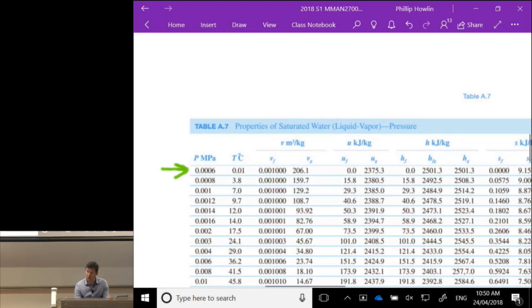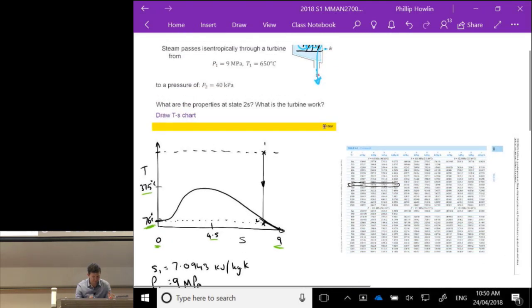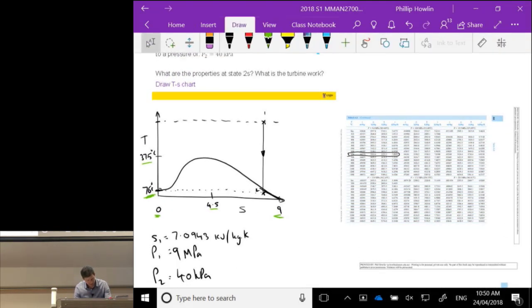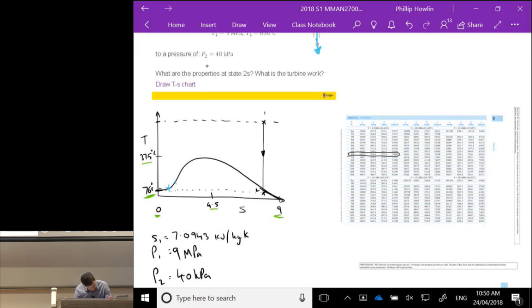If you have to draw a freehand TS chart for water, oh wait, there's one more thing I should do. If I was worried about the shape of this curve, what I could do is go to a series of known temperatures or pressures, like 100 degrees C, 120 degrees C, 140 degrees C, 180 degrees C, whatever. I could work out for 100 degrees C what the S of the fluid state is and the S of the vapor state, draw those as little X's on my chart, and then draw a line joining my little X's.